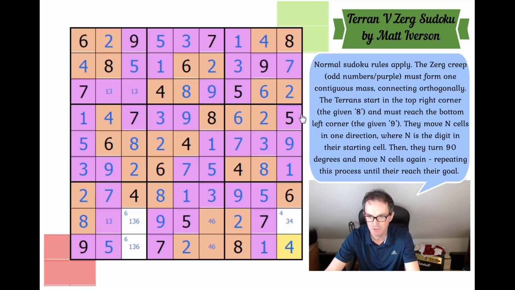That is unbelievable. 3, 4, 4, 6, 6, oh. And now we get, oh my goodness, this is staggering. How did you set this up, Matt? This is bizarre. So now this square must be odd. This is even. And we've got a deadly pattern that presumably is going to be resolved by the path the Terran takes. Oh, please, let that be the case.